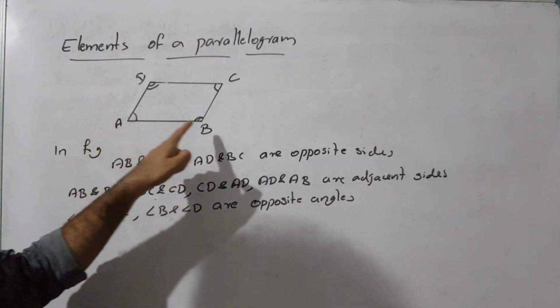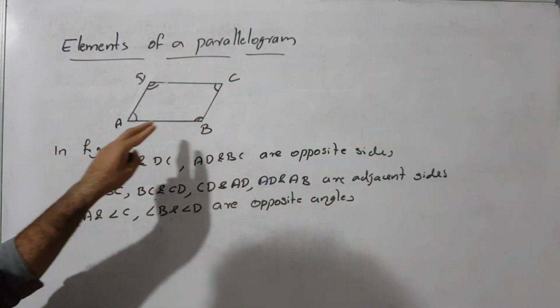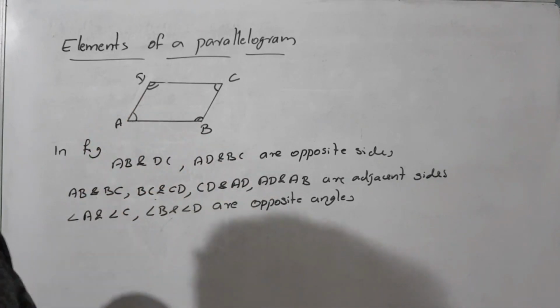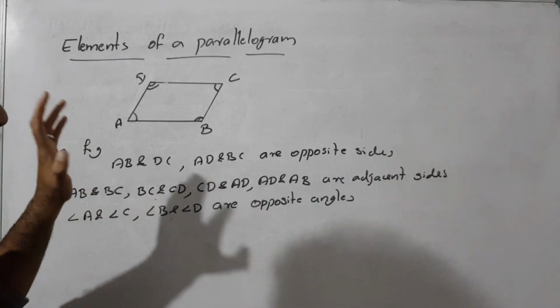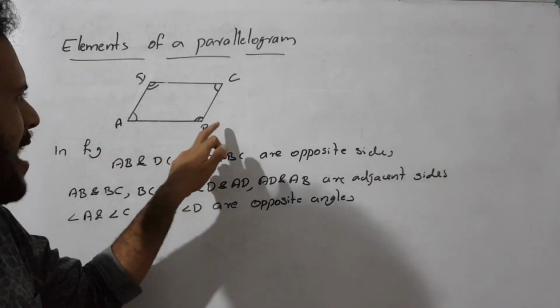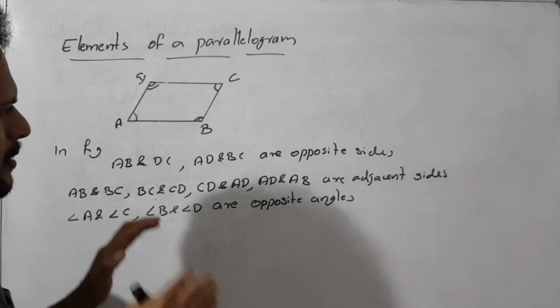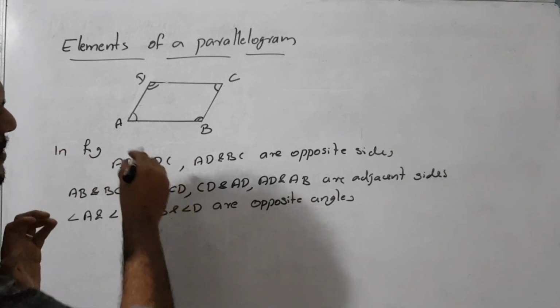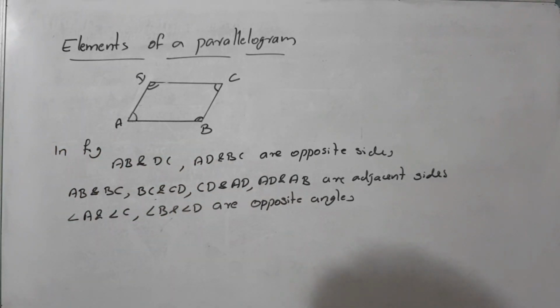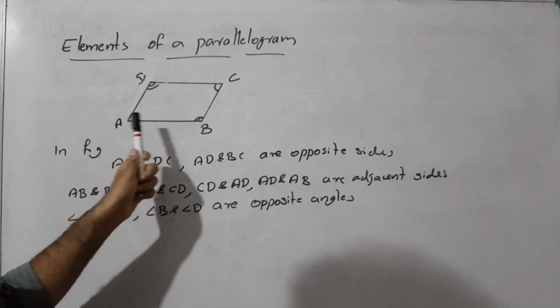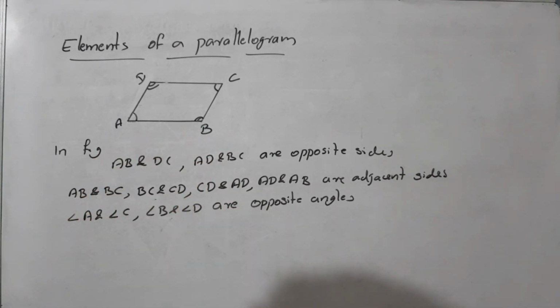Okay. The next one, one more idea. Angle A and angle B lie at the vertices of side AB, correct? Here is one more idea. Angle A and angle B lie at the two ends of the same line. Correct? The two ends of the same line. So angle A and angle B are called adjacent angles.